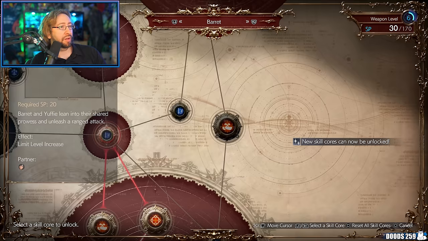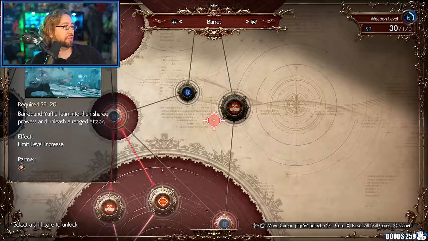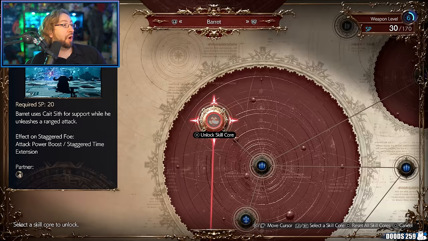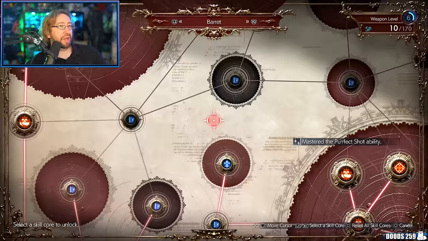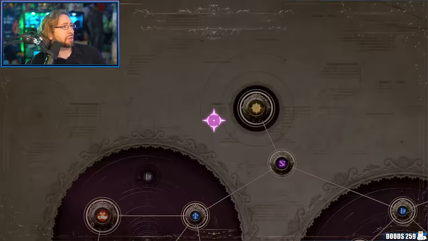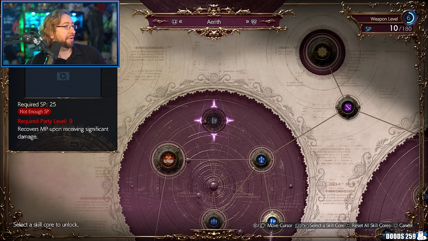Max HP. Ninja Carbine. Dang. Sick. That one looks wild. Okay. That's the Stagger and extension. It's all a lot to learn, dude. Oh, these are different for every character? What the hell was Red's? Recovers MP upon receiving significant damage. What?